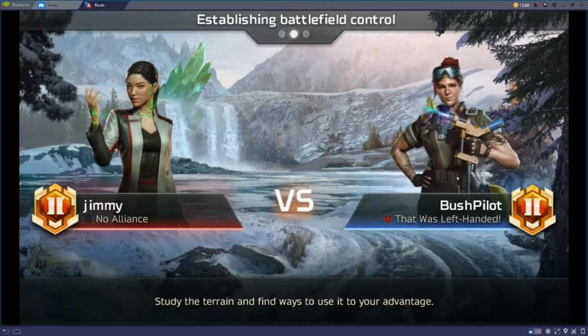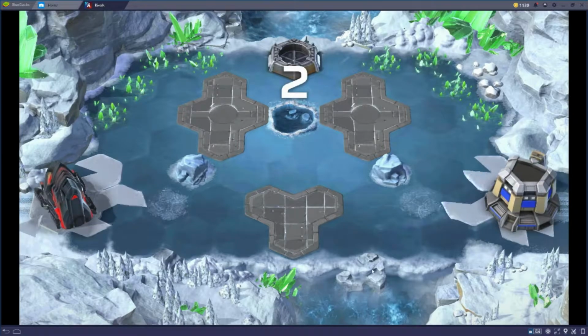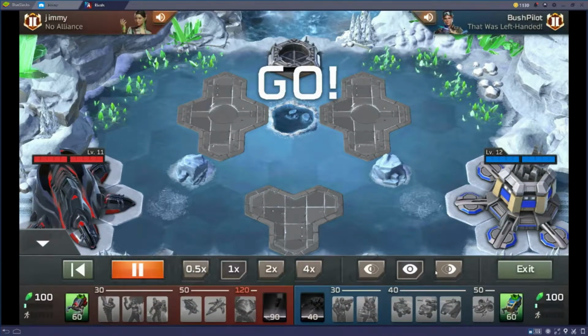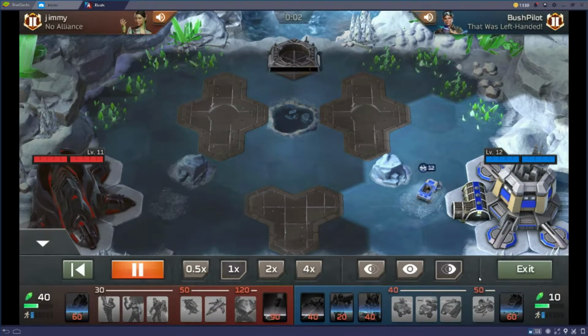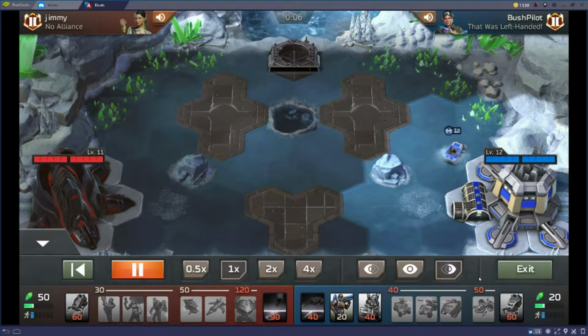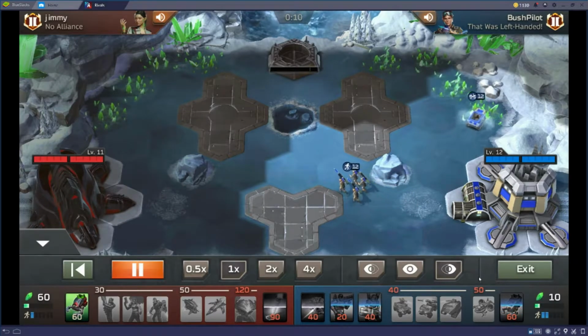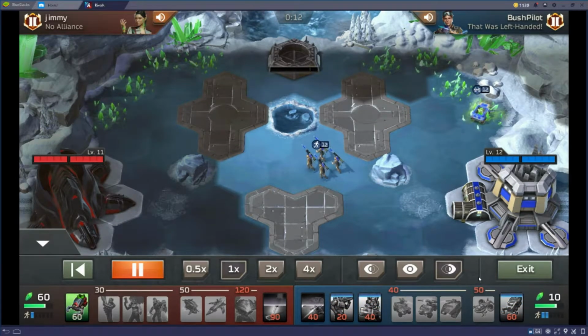So we're watching from Bush Pilot's perspective. Okay, so Bush opens with the Harvester, and opening barracks are likely going to go into Rocket Soldiers, which he does. So he's going to go Scout now, and most likely go for the Harvesters.